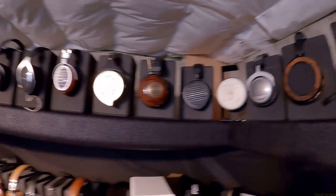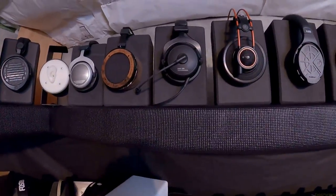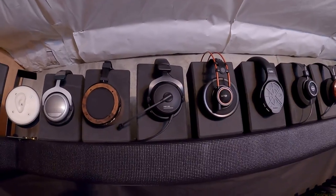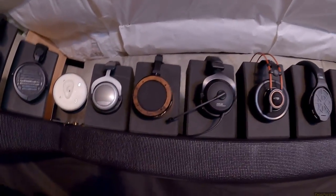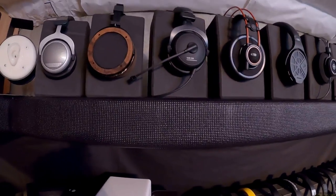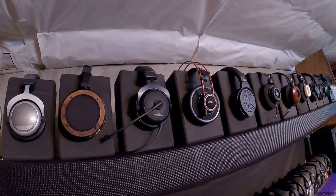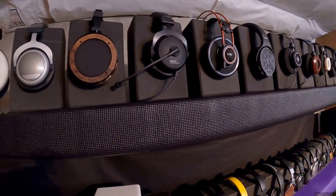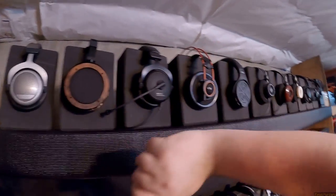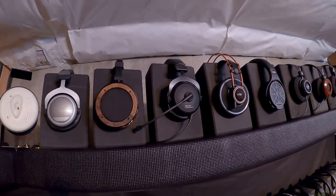Beyerdynamic MMX300s — we were talking about gaming headsets. Oh my god. This is a very expensive gaming headset, like $300 for a closed-back with a microphone attached. Custom five-pole wire. But you put the right pads on — I swapped in Deconi pads — and now these are probably one of the better closed-backs under $400. Flip the mic up, you don't need the mic. Someone has even made a custom wire for it. These are fantastic.